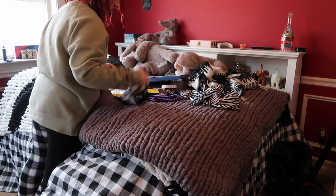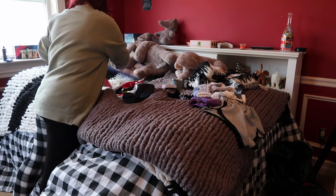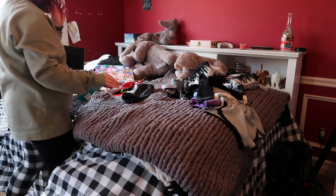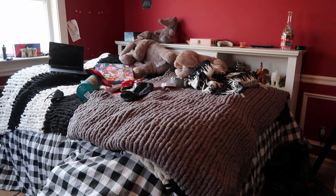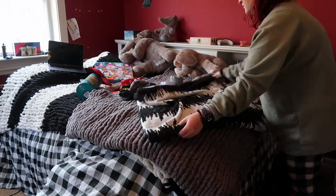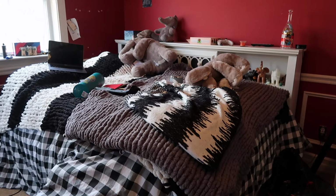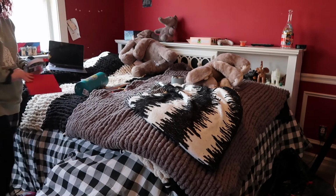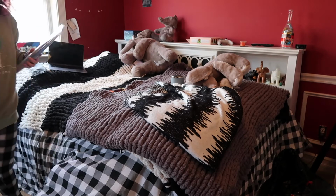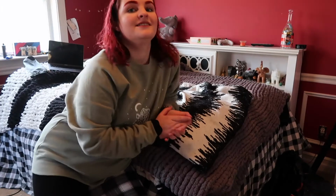Alright, so now I'm gonna put all the clothes in this section of my bed so it's easier to go through for putting things away. Now I have this makeup bag that's going to go in the vanity. And then everything else is miscellaneous things. So I'm going to put the gift cards in my designated gift card drawer. I'm going to put my Switch game with the rest of my Nintendo Switch games. I'm going to make a pile, well, just these two things, of things I put downstairs. Alright, this candle and the candy will go on the bookshelf. And that is it for the stuff on my bed.